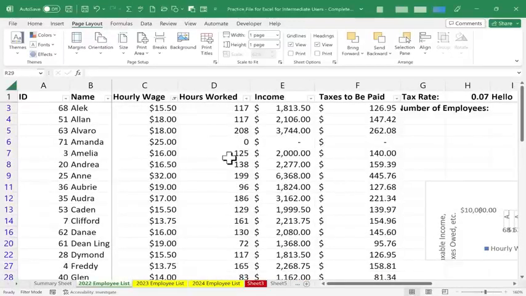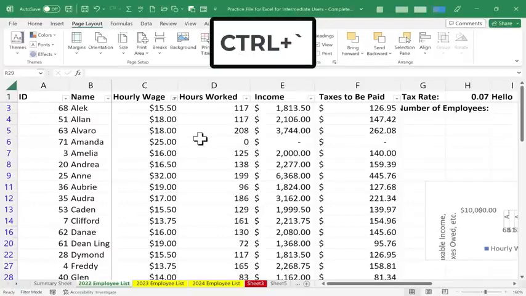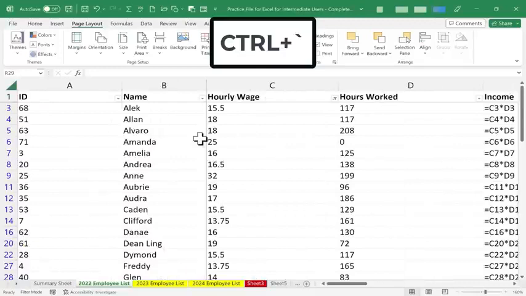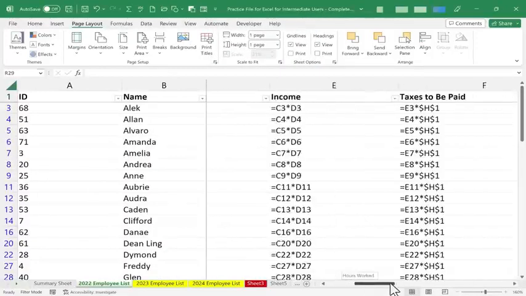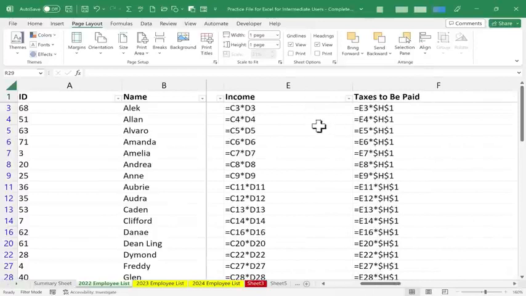And there's one more print setting or option that I want you to be aware of, and that is there are times when you want to print not the results of a formula, but the actual formulas in the spreadsheet. To do that, hold the Control key on the keyboard and tap the grave accent mark key that's in the upper left corner of your keyboard. Now you can release the Control key, and if you browse over, you can see the formulas are now what is displayed in the cells, not the results of the formulas. At this point, I could go to File, Print, and you'll see that the formulas are going to be printed.